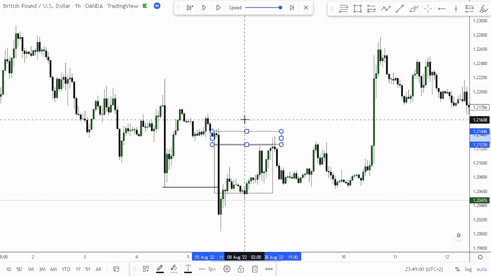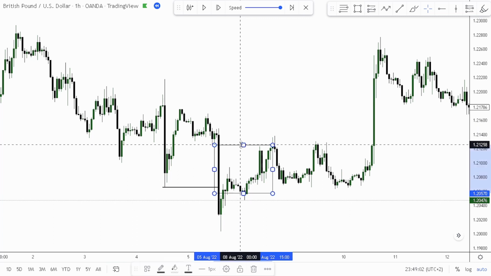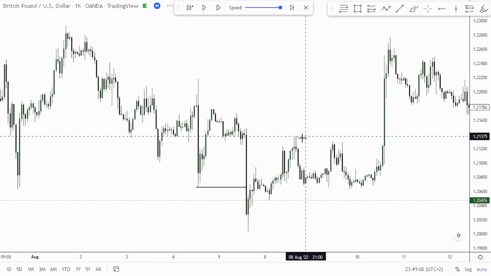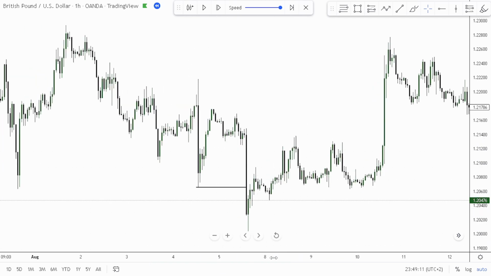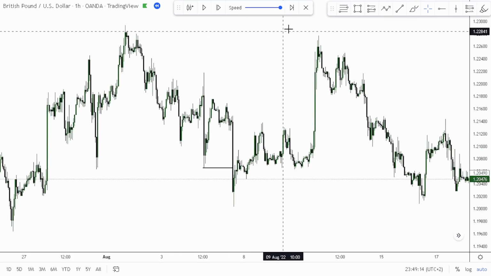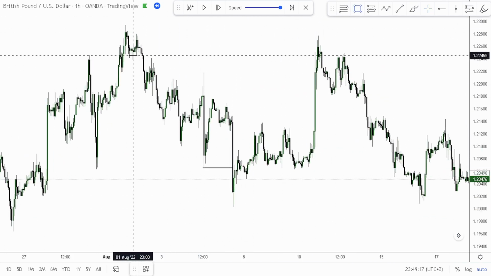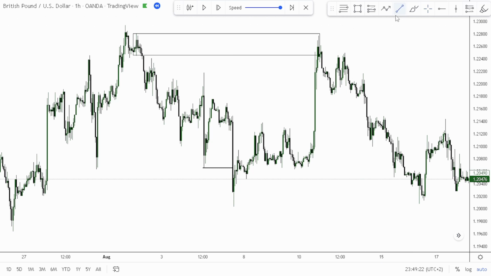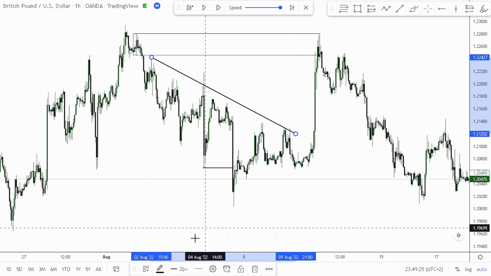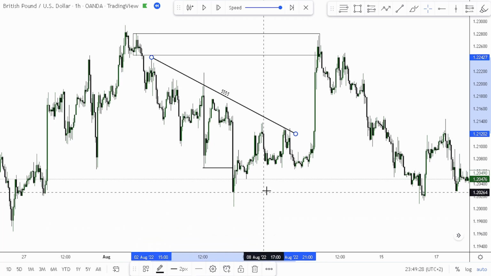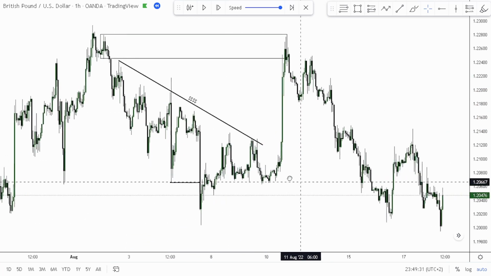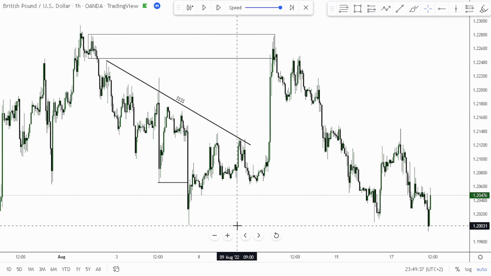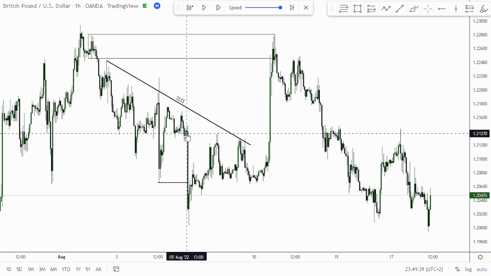And eventually price shot up due to, I think it was a CPI event. Now, we were very careful. We did take the trades to the downside, but when price got here, we were aware of this level of supply right up here, which was not mitigated yet. And this was just a build-up of a large sum of liquidity. So our trades got taken out at break even because we were looking to take out these lows, but we did place our trades at break even.